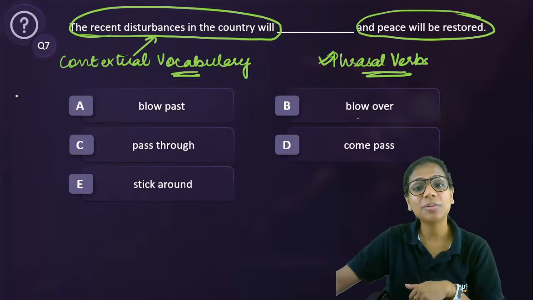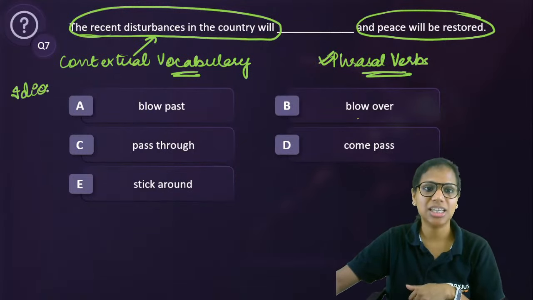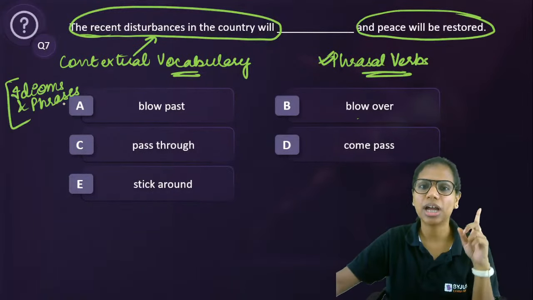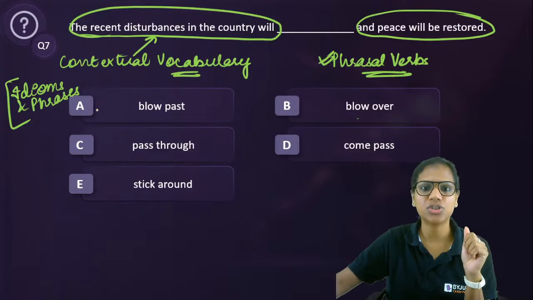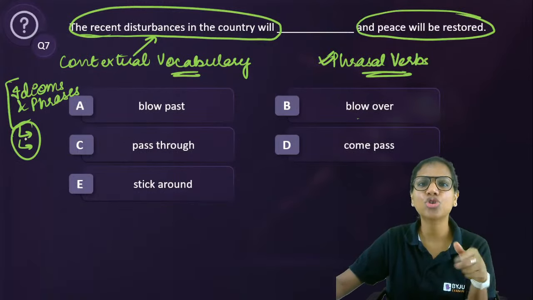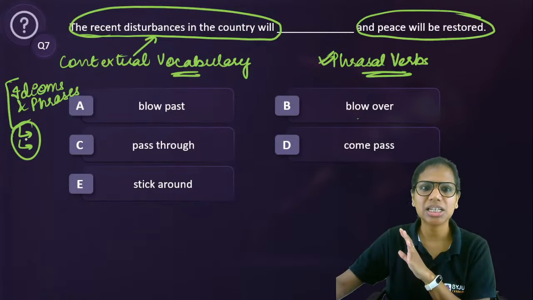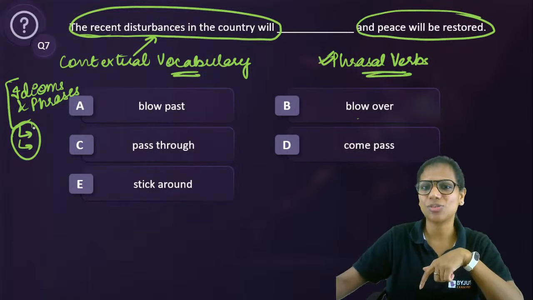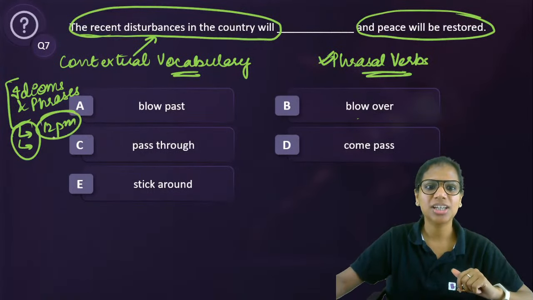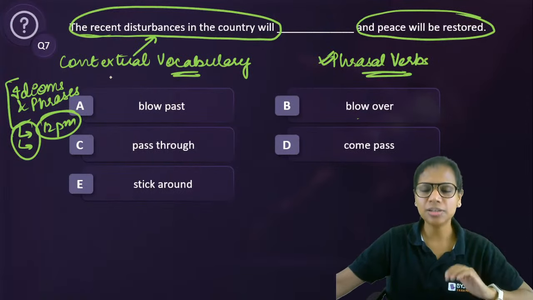They can also be about idioms and phrases. That is why we have planned a session for you at 12 p.m. over the YT channel, where we will discuss idioms and phrases, analogy, all these question types. Again, most commonly asked vocabulary words. That's the name of the session. I think it's tomorrow itself. Yes, it is tomorrow itself at 12 p.m. So we can actually talk about idioms and phrases then.